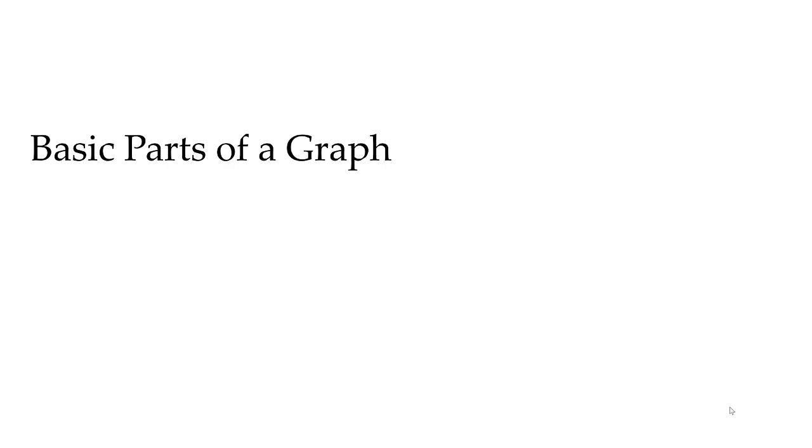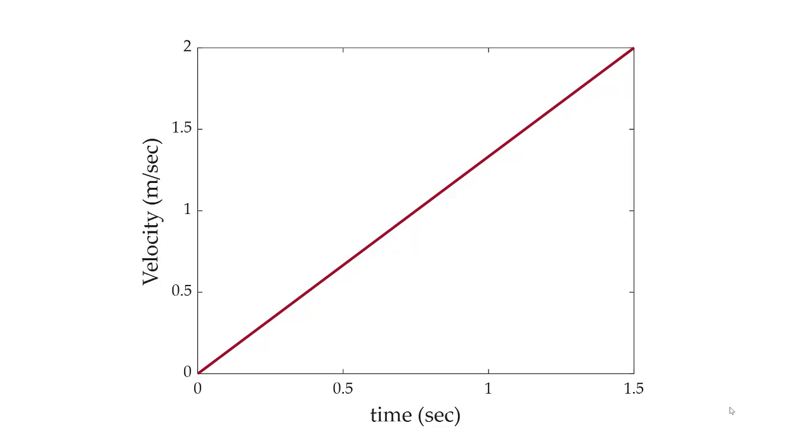To start, let's look at some of the basic parts of a graph. This is a pretty typical looking graph. First, we're going to have a horizontal axis, which is formally known as the abscissa and sometimes called the x-axis. It's important to remember, though, that this is the x-axis on the graph, and it is not going to be the x-dimension of your biomechanical analysis. You'll note here that on our horizontal axis, we have the appropriate units, and then we are going to label that axis, and we're going to designate what those units actually are.